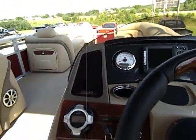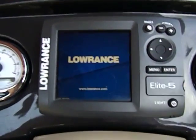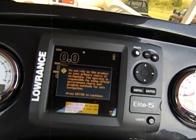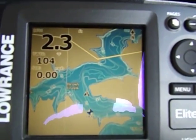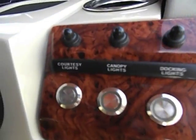Go ahead and turn the radio back down. As you go up towards the front, here's your tach. You do have the Lowrance Elite 5 — it's really high-tech. We'll go ahead and turn this on for you; I really like this depth finder. It's a nice unit. Of course, we are on land right now — what a sharp unit. And then you do have your tachometer over here. On this side you do have your courtesy lights, canopy lights, docking lights, navigation lights, anchor lights, and your horn.